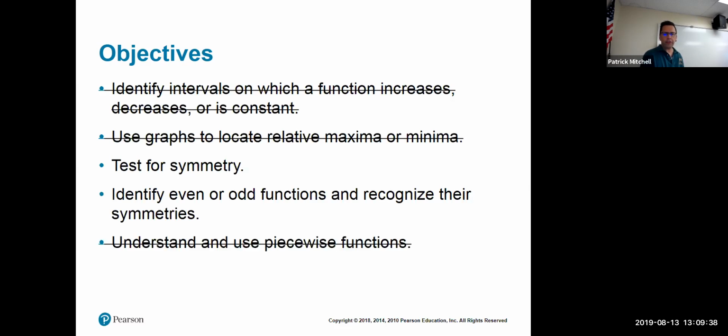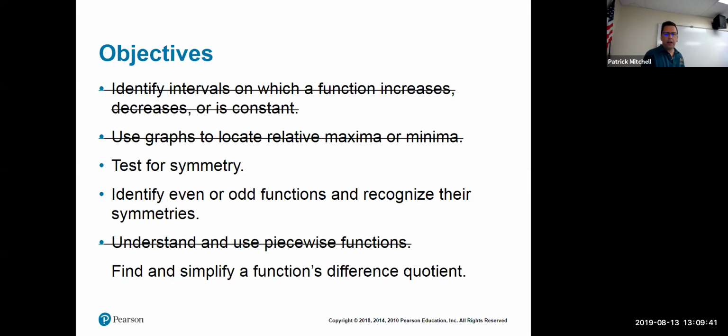So after you take trigonometry, you will take pre-calculus, and then you'll learn all about increasing, decreasing, constant functions, maxima, minima, and piecewise functions. So in this class, we're just going to talk about even and odd functions, which includes symmetry. And we're also going to start talking about difference quotients, which is really, really important for Calc 1. We'll talk about maybe easier examples in this class. We'll get into some slightly harder ones in pre-calc. And then you will be difference quotient experts by the time you get to Calc 1.